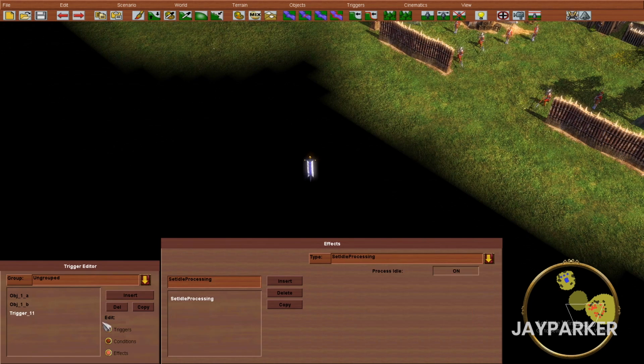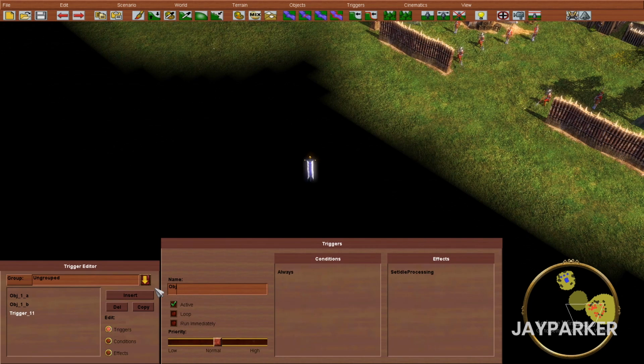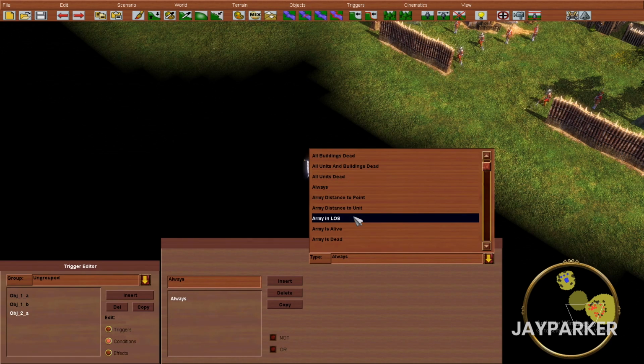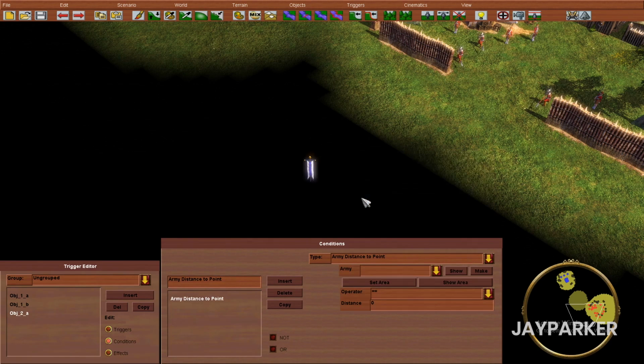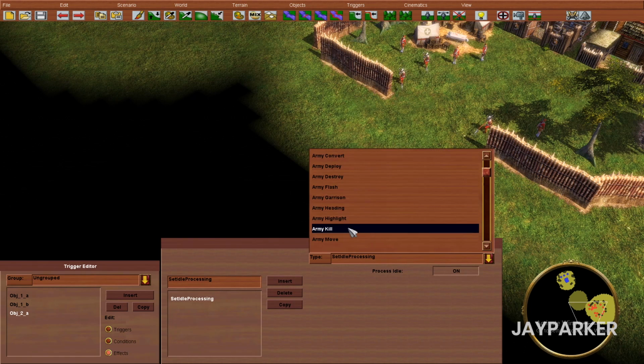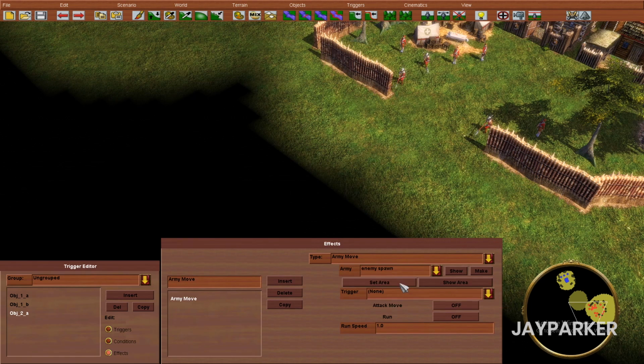Insert new trigger. For this trigger, I want the army to attack the base. Change the condition to army distance to point. Choose the army, and set the area to where the army is. Make sure it is the right area, or else it will not work. Find Army Move and choose the army. Set the destination and speed that you want.